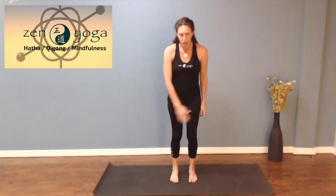Feet should be straight, and we're looking for that second toe to be aligned with the front of the shin, the front of the kneecap, and the front of the hip. So we're always looking for this direct vertical line. Of course, the front and the back of the feet should be parallel.